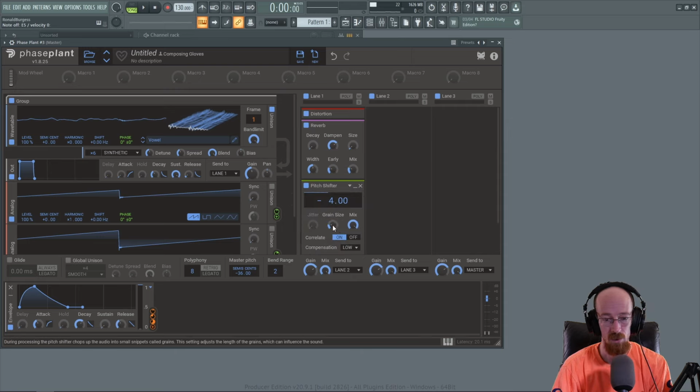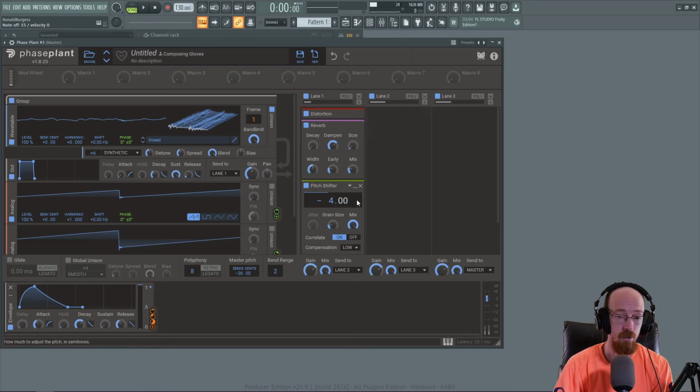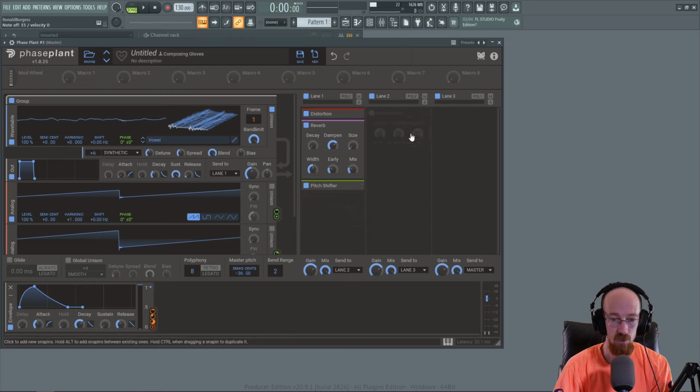So again, here's a low grain size. This is what I'm probably going to settle with. That's high. Somewhere right around there. So we'll see how this works out later. Sometimes I wind up just taking these moves off.